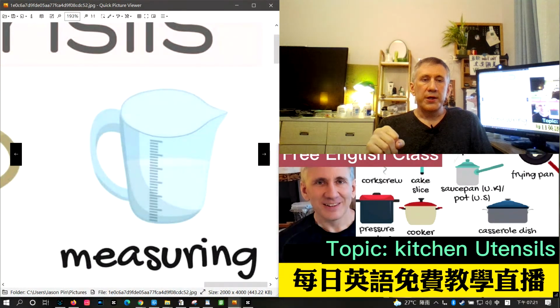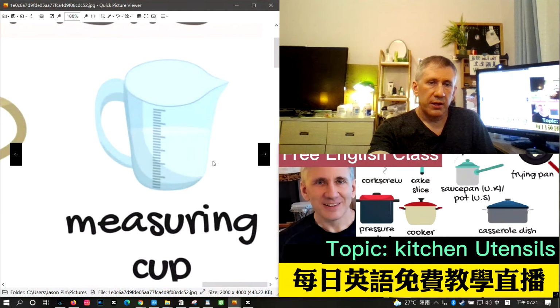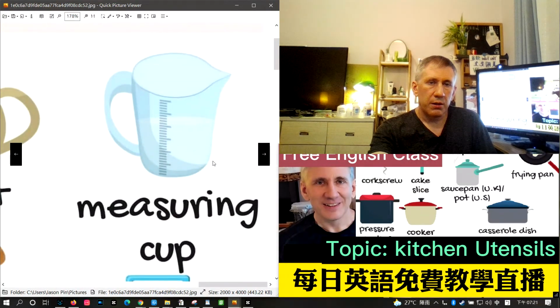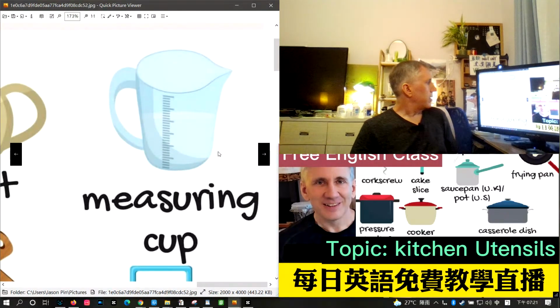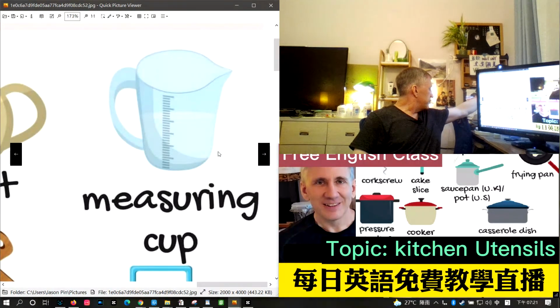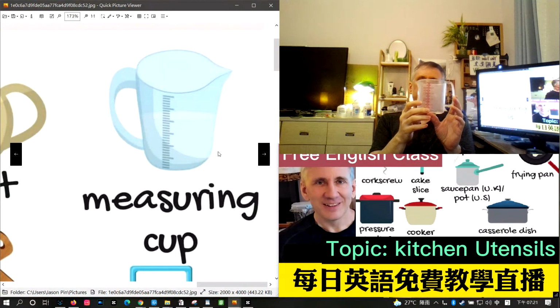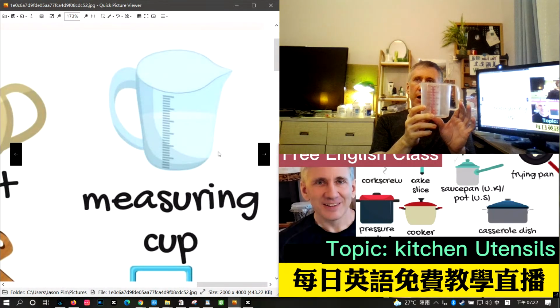Okay, the next word in our English lesson is measuring cup. Measuring cup. Can you show them? The real one you use for your whiskey. Oh, to measure out things. Well, not just measuring out whiskey, I use it to measure out other things too. So this is a measuring cup.